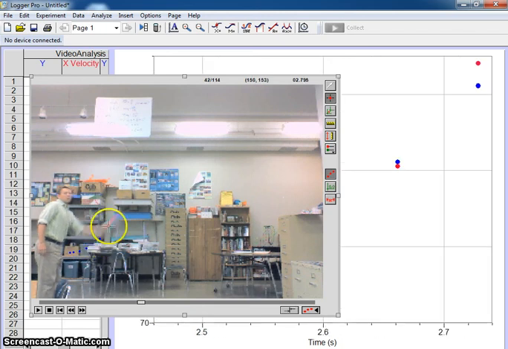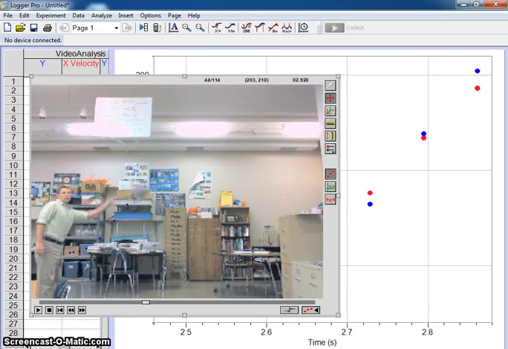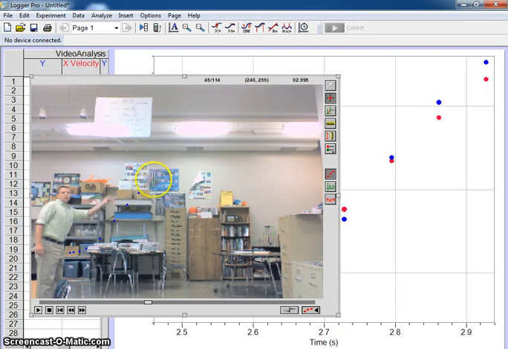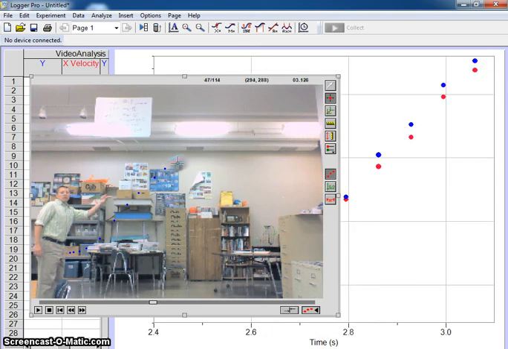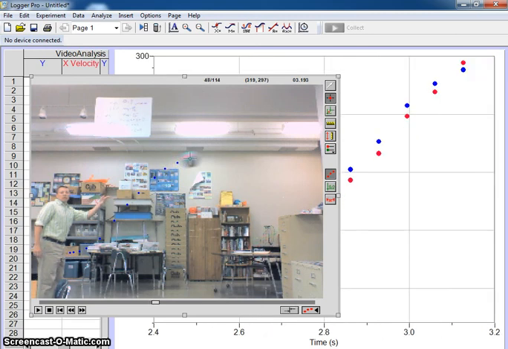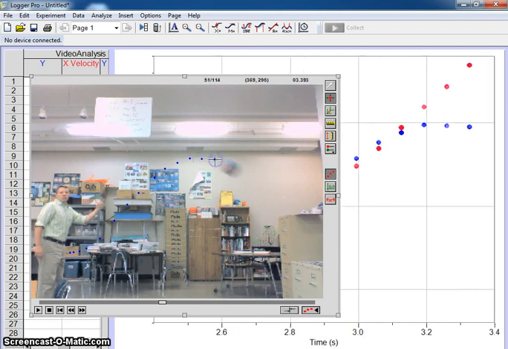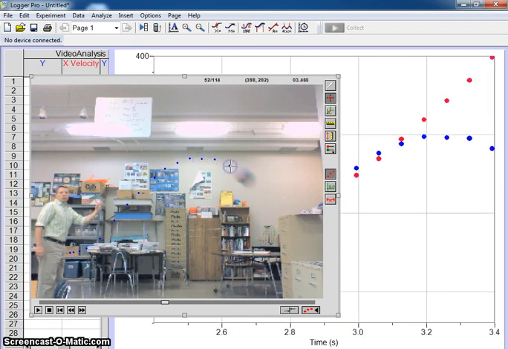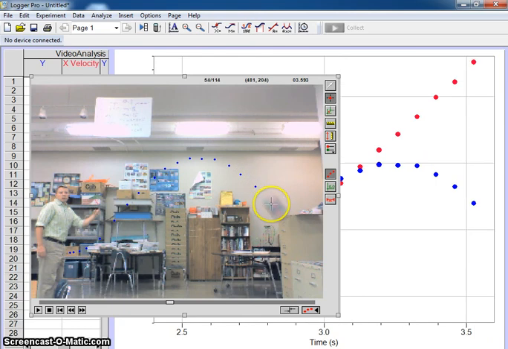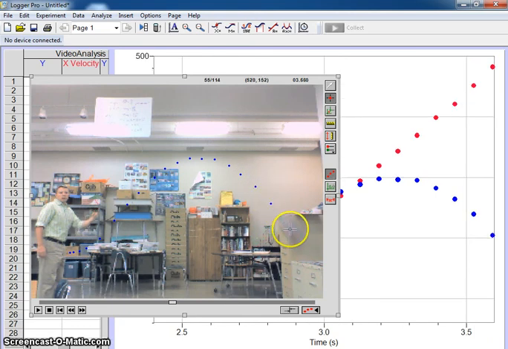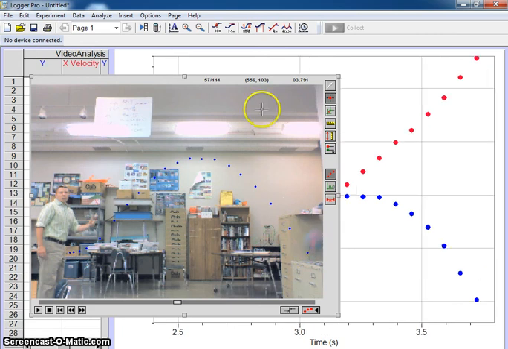The background color that you use when you're recording will help, because as you can see, the ball itself starts to blend in with the background, and we also lose some of the resolution as the ball is traveling. So we're trying to keep an eye on where the ball is, and I'm usually looking for the center, or the same point that I started plotting the ball on. I'm getting my points plotted. There's all my points plotted.